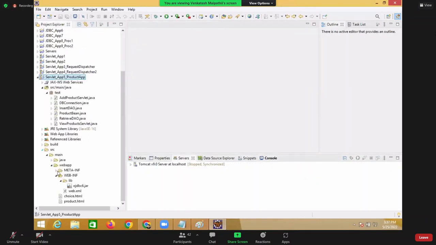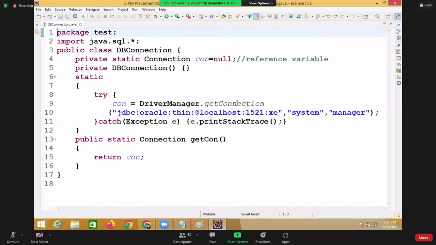Right, look here. DB connection. Here connection is not coming. DriverManager.getConnection, system and manager.